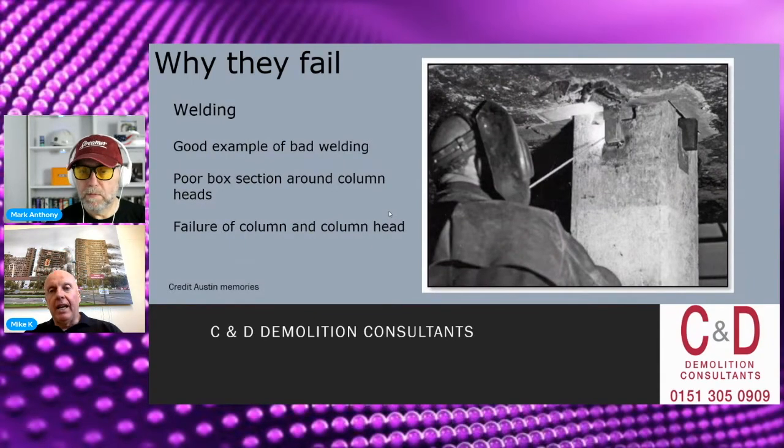So, a little bit of description of a lift slab. What happens there is we can see a central concrete column in place. And what happens there is they jack the floor systems into place. And those little sections the welders welded in place held the floor in place. So when we park our big Range Rover or Mark's Lamborghini in the car park, what we've got to see here is that it's only supported in some cases by a small steel frame, a steel column, or in this case, it's actually just been welded into place. Now, you wouldn't believe that our car park was being welded into place. And that was the problem.